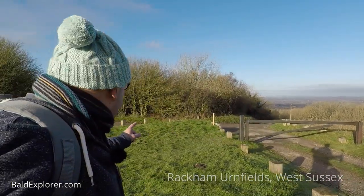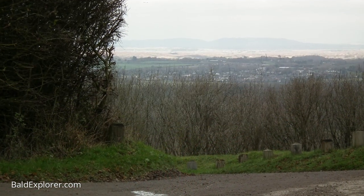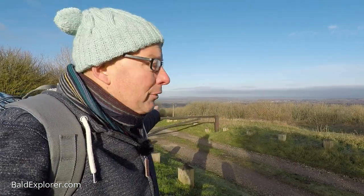Hello, I'm Richard Vobes the Bald Explorer and I'm out on another walk. This time I'm up on Kithurst Hill in the car park — you can actually drive up to Kithurst Hill. It's in West Sussex, close to Storrington, which is just a little to my west, and then if you were to go to the east you'd come to Amberley and Arundel. So down here on the South Downs for another South Downs exploration.